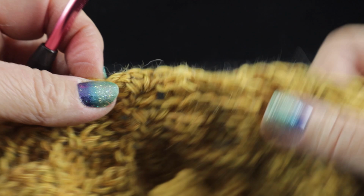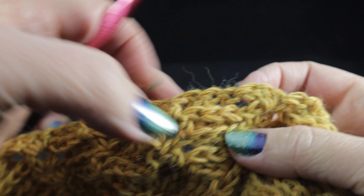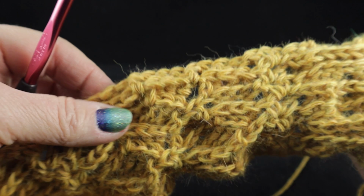Again, wattle stitch, and then we're back to the 8 back post doubles over the honeycomb. And then that repeats again with the wattle stitch and the back post double crochets and half doubles over the next large cable, wattle stitch, 8 back post doubles over the honeycomb, wattle stitch, and a single crochet in the chain 2 space. So go ahead and complete row number 9.